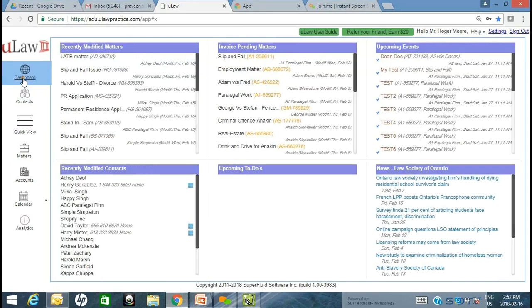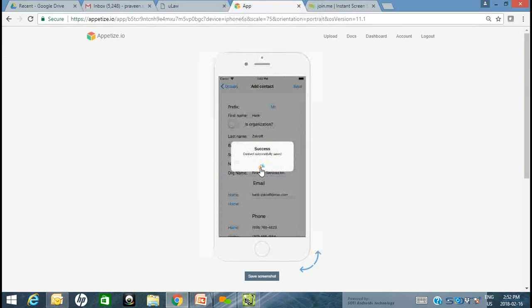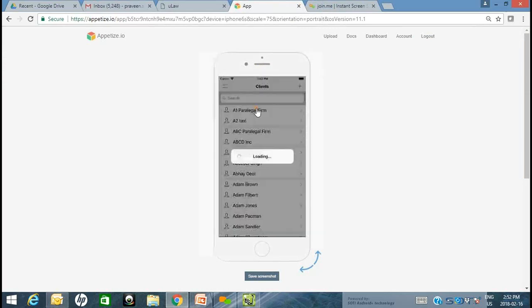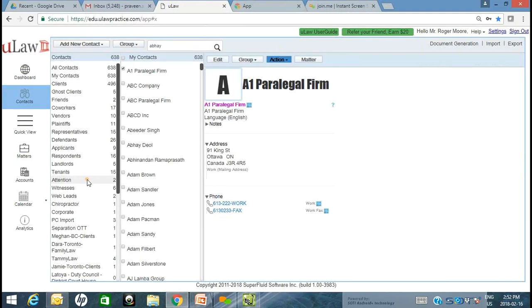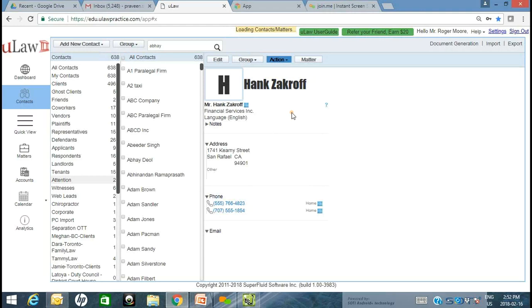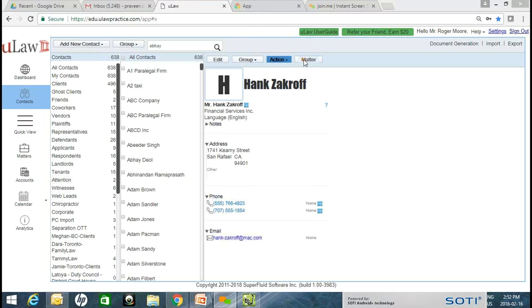If I go into my dashboard, it would talk about any recently modified contacts or added contacts, and there's the most recent contact that we just added, right? Right off the import, Mr. Hank, if you noticed, in my uLaw dashboard, it automatically shows it as a recently modified contact. So if you added a contact and your assistant is actually using the browser version, he or she would right away know, maybe this is what you've done. And maybe you could call her and say, just take a retainer from Mr. Hank.